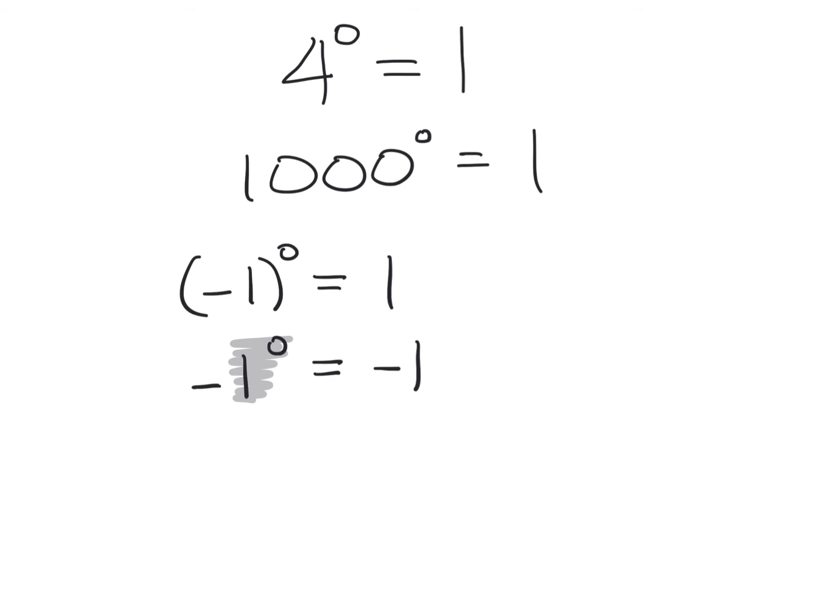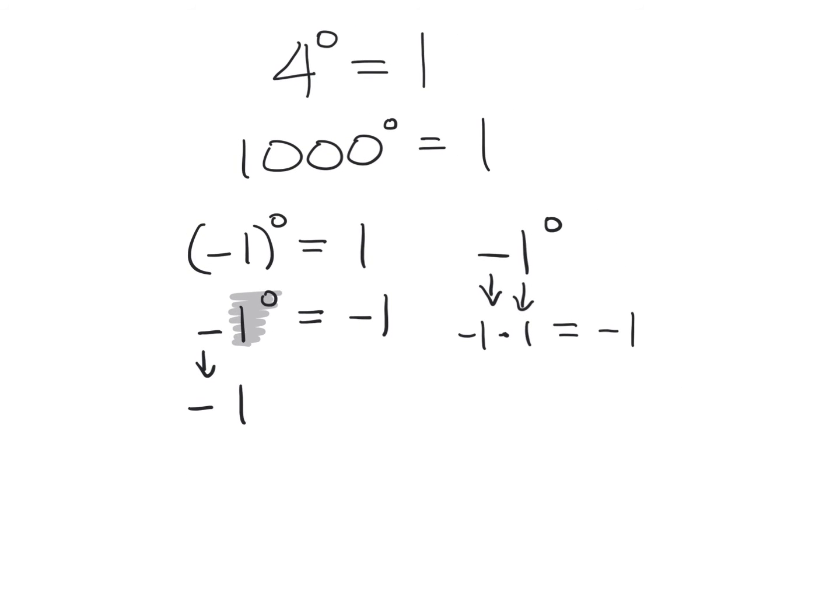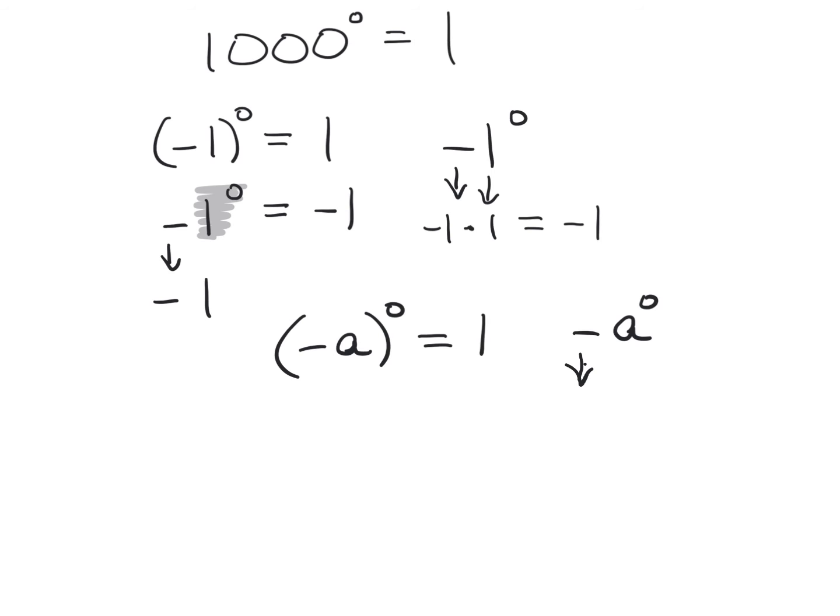So really what we're assuming here is this: you can either think of this as falling down and then you get -1, or think of turning this negative sign into a -1 and then writing this as a 1. And you can write it that way as well. So let me just show you with the variable as well. -a, if it's in parentheses, it's 1. If there's no parentheses, really what this means is this comes down as a -1. This evaluates to a 1, and -1 times +1 is -1.